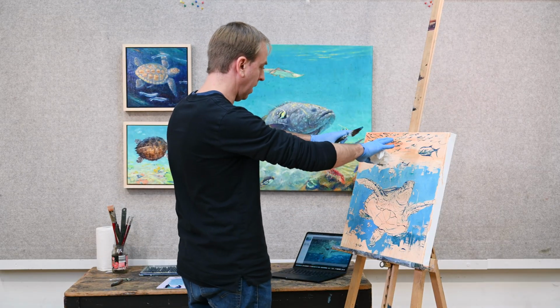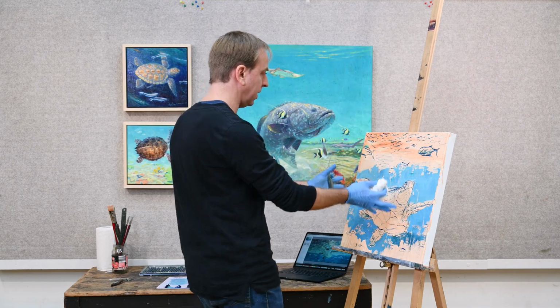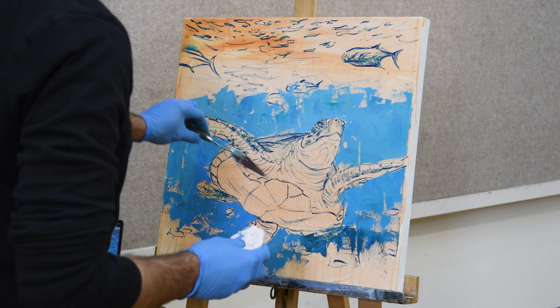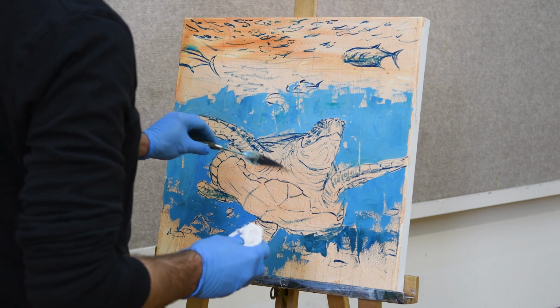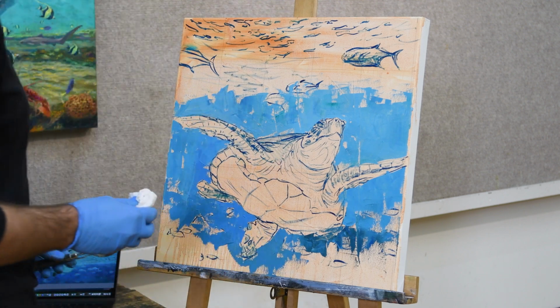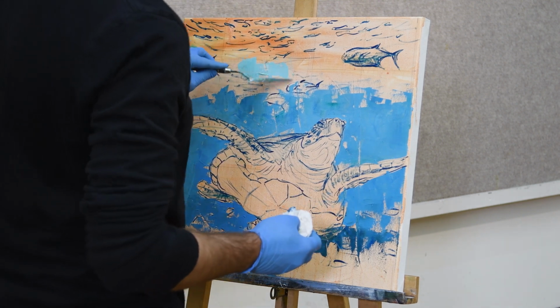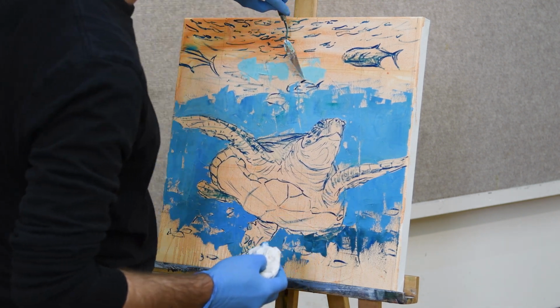So at the moment, for me, that color that surrounds it is quite important. And it's really preliminary. I will then start to work in the detail and the larger shapes of the sea turtle itself as well. But the movement of the light in the water is the most important.